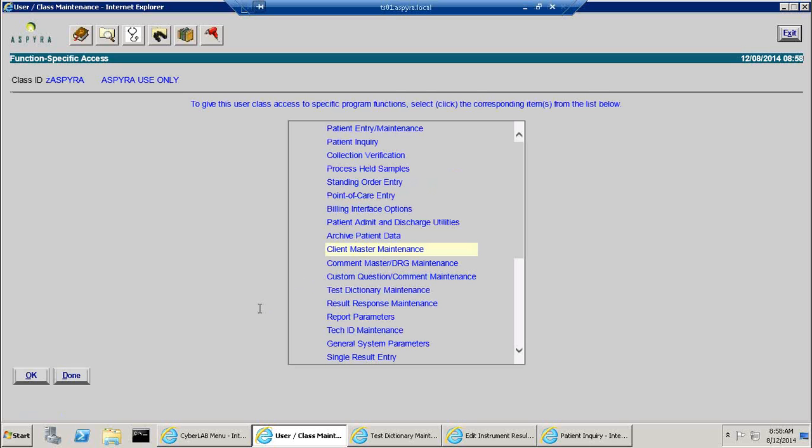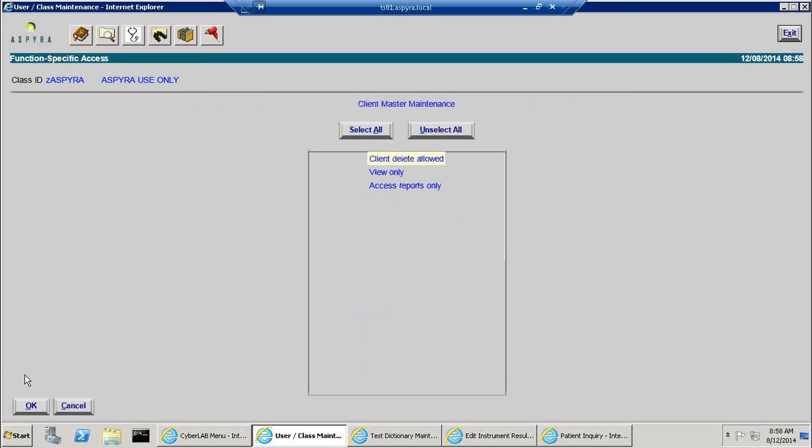Client master. This is the place where we can control who can delete a client. You can say view only, which will give them access to the client master, so they can look at anything that's in the client master, but they can't change anything. And then access reports only. This allows them to print reports, so print a listing of the samples, but without making any changes.